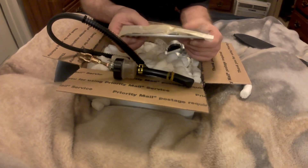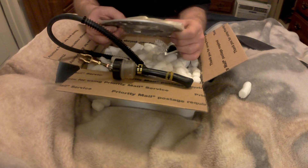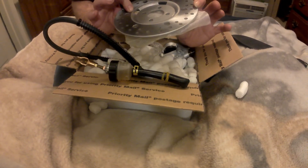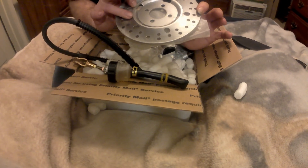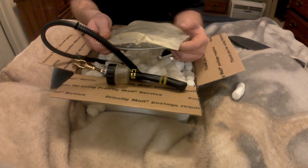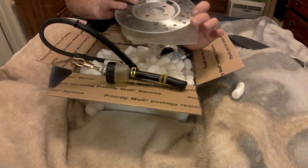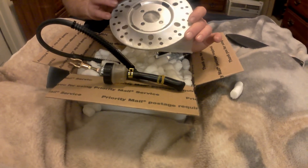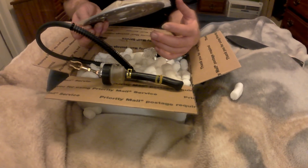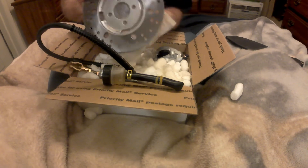It's missing the piece where you would mount it on the axle, which is fine with me. I'm not going to use this rotor, which is a shame because it's a nice one, but it would work perfectly on the first go-kart I posted on YouTube — not so much on the Murray, since it's too small for the wheel size I have on there. I was using smaller wheel sizes on the back; the six-inch rotor would work out pretty good from the looks of it.